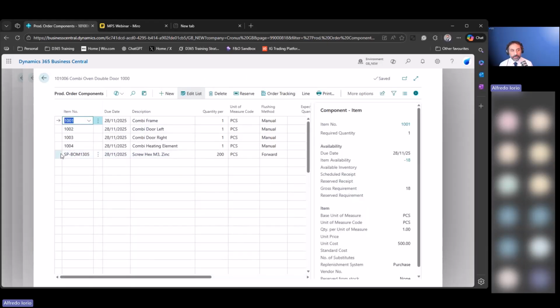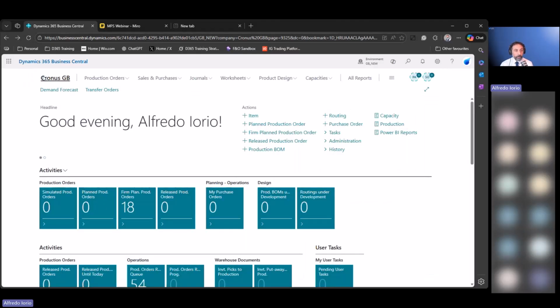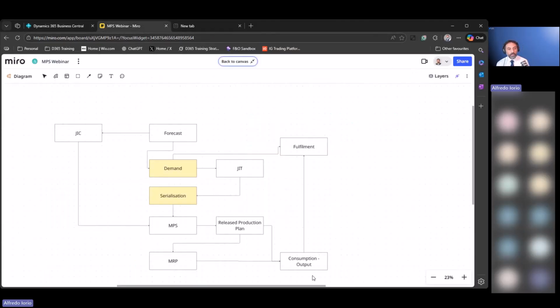These are non-inventory items, screws, 200 screws to make an oven, and they're forward flushed as I start the operations. I don't have enough inventory, so the system doesn't let me. But again, fulfillment, the actual consumption and output is not part of this demo.